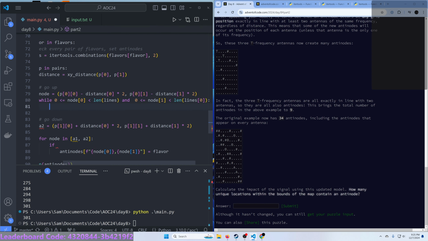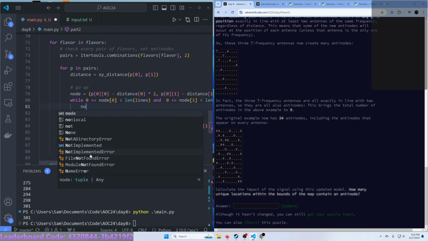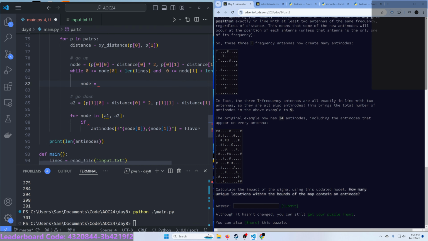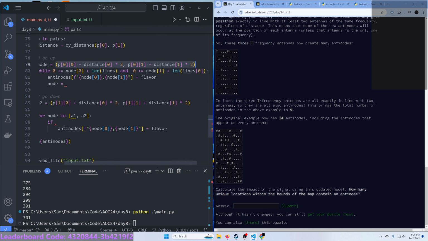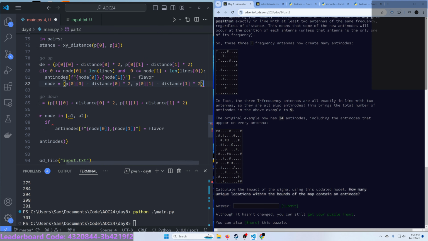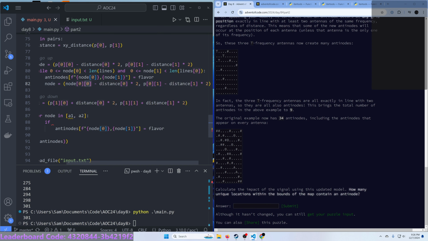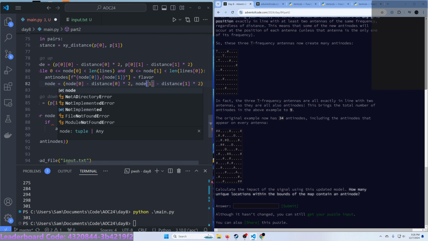And then we'll just keep adding this. Node becomes, or rather we'll have to do this. And then node becomes itself again. Node 0 minus distance, node 1.